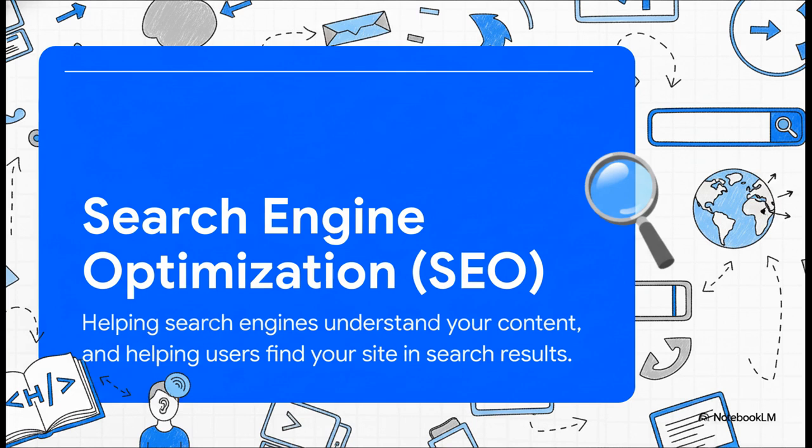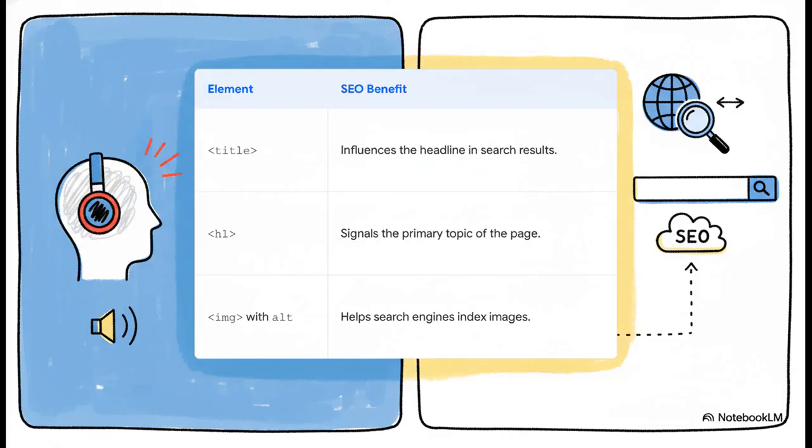It's about structuring your content so well that a search engine can perfectly understand what it's about, and then show it to the right people. And your best tool for that? Clean, semantic HTML. See what's happening here? That title tag? That's what becomes the big blue link in Google's search results. That H1 that gives your page a main heading, that tells Google exactly what this page's main topic is. And that super helpful alt text on your images, that's how Google knows what's in your pictures and can show them in image searches. It's all connected.